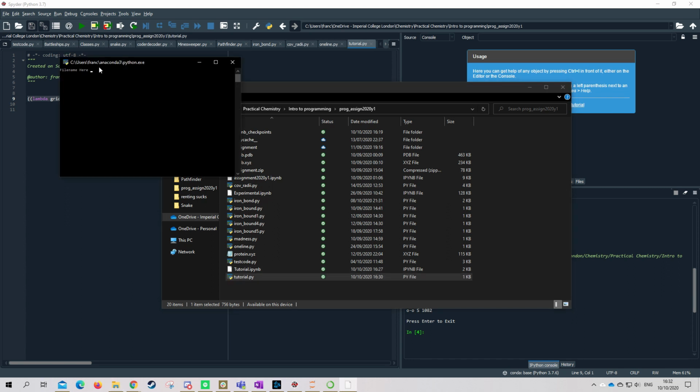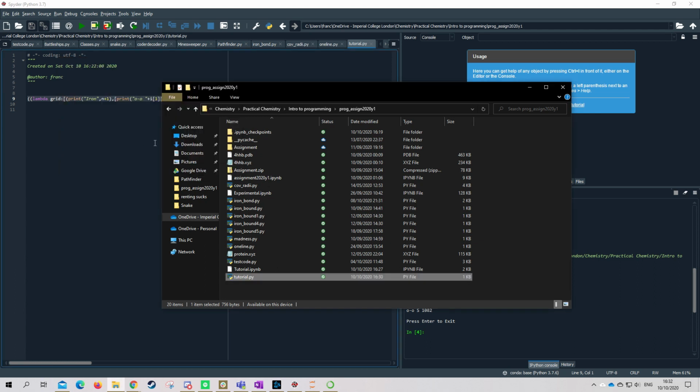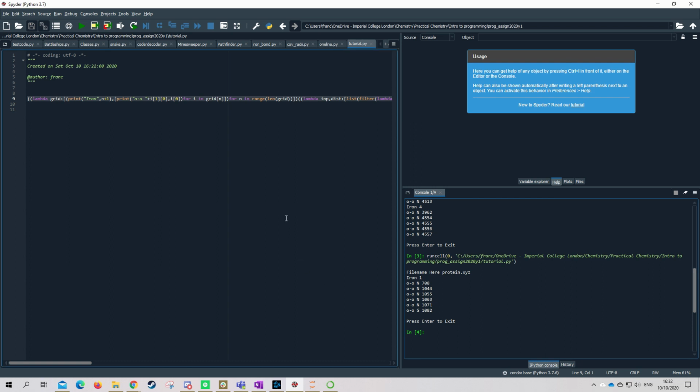If you type in the name incorrectly, let's pretend I typed this incorrectly, something like that, just incorrect, this is what will happen if you don't have that exit statement. So you want to have press enter to exit. And there you go. That's how you do it, and then you just upload that file.